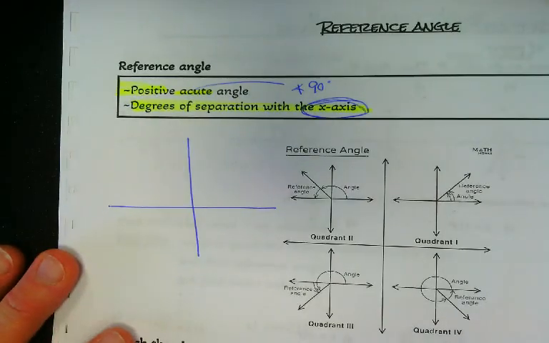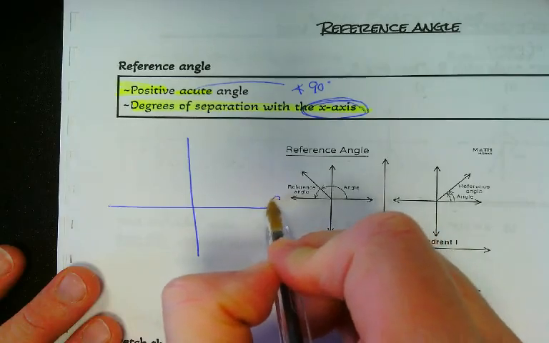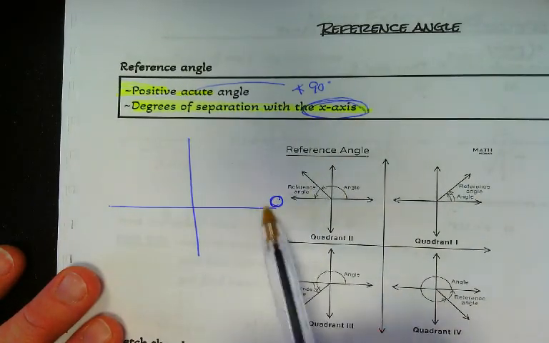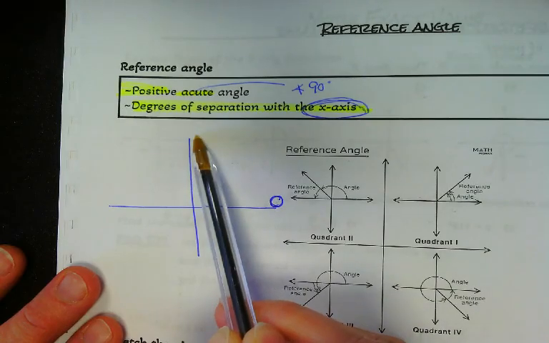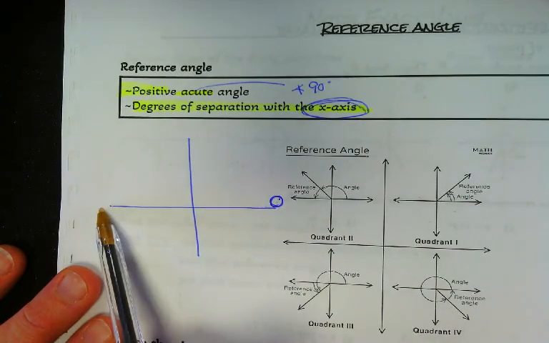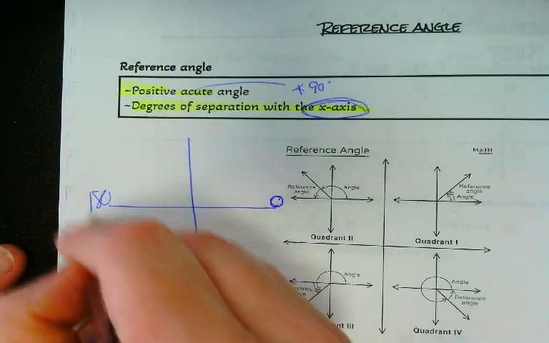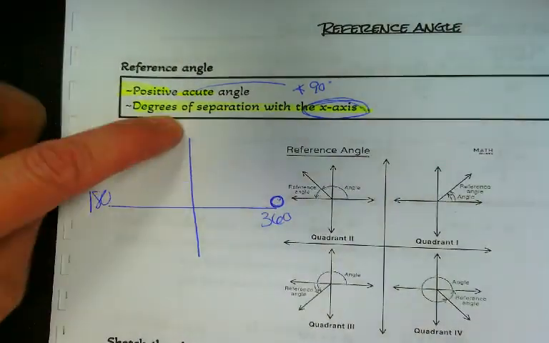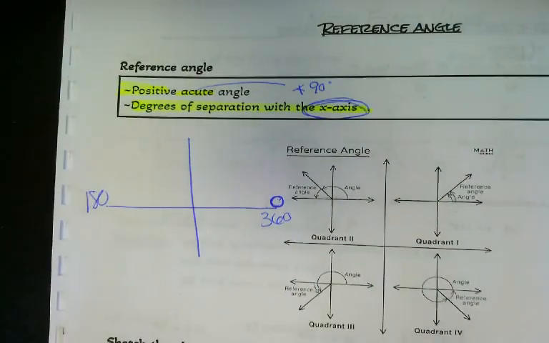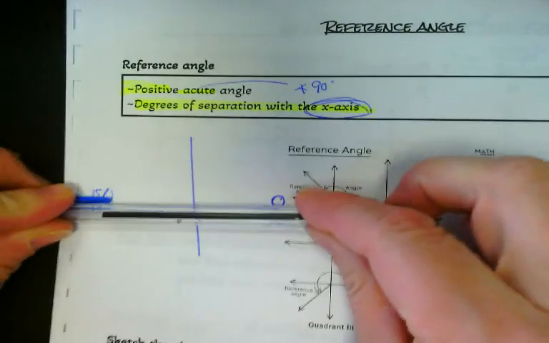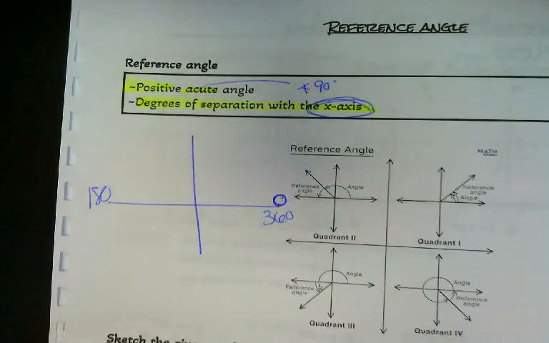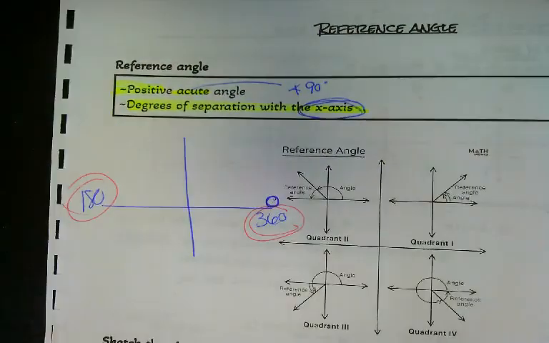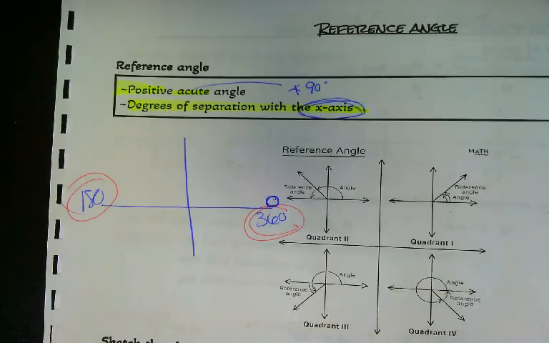We've talked about this several times now. This would be 0 degrees. How much would this be? How many degrees have I gone from here to here? 90. I'm going to ignore that for a minute. How about to here? 180. If I made it all the way back around? 360. I didn't write 90 and 270 down for a reason. We are only talking about how far we are from the x-axis. So you are either using 180 or 360. It's how far we are from the x-axis.